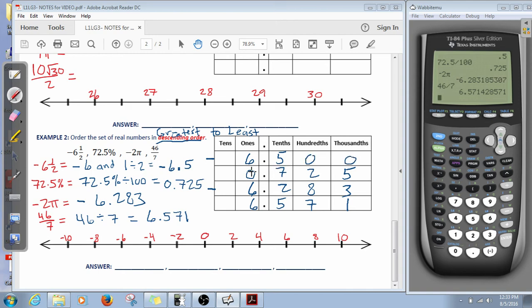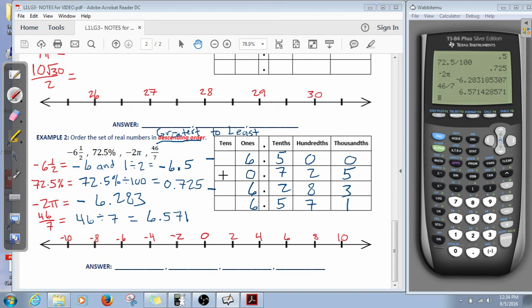Now I'm going to think about golden rule number 2, which tells me to fill all my spots with zeros. You might not have automatically done 0.725 since my calculator said .725, but I know that there's always a zero in front of the decimal when it's written like this, and you can figure that out anyway by doing golden rule number 2.